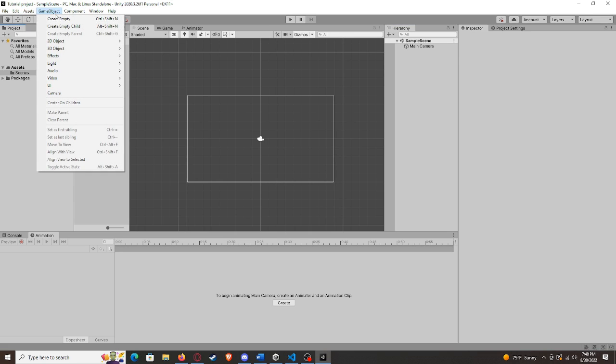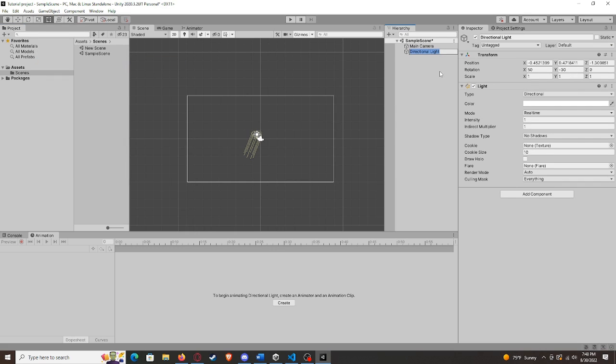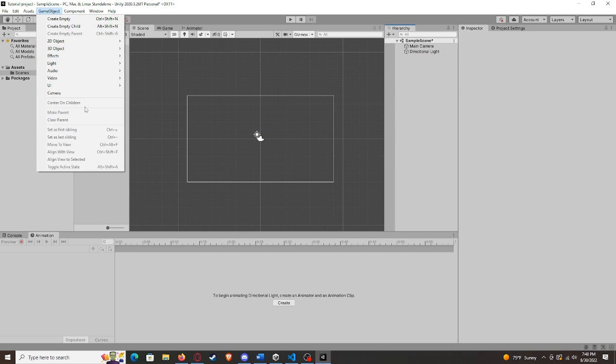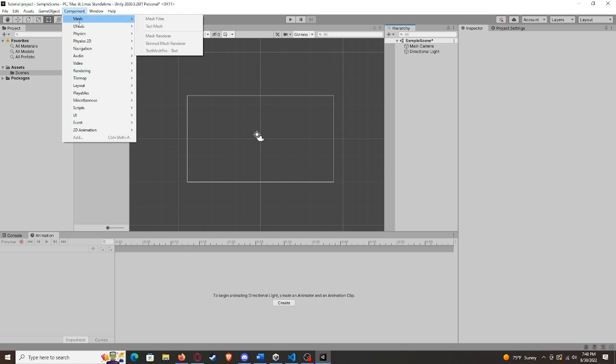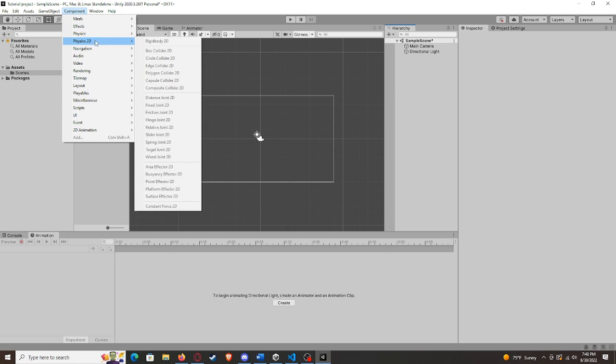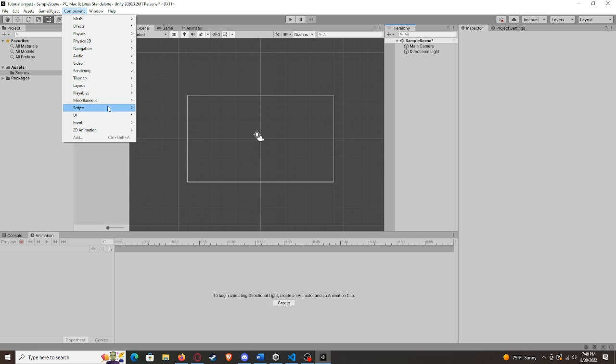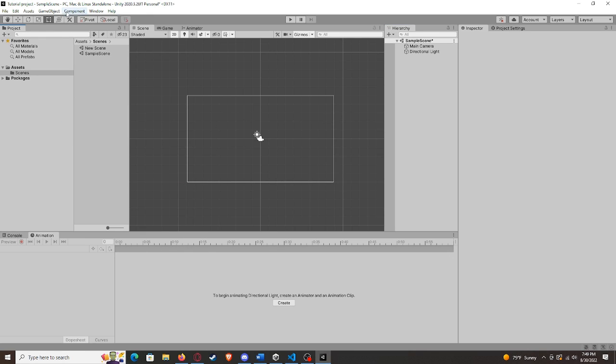So we're going to go into Game Object. This is also creating something in the hierarchy. As you see, light, direction light, as you see here. Basically the same thing as right-clicking in hierarchy. Component is where you're going to create anything that is in the project. So physics 2, right now, let's see if there's anything we can create. Let's create a basic. There's really not a whole lot I can do at the moment, but that's basically what component will create.